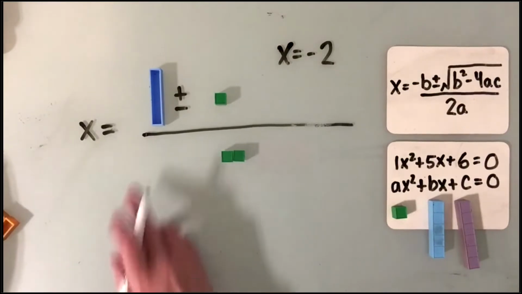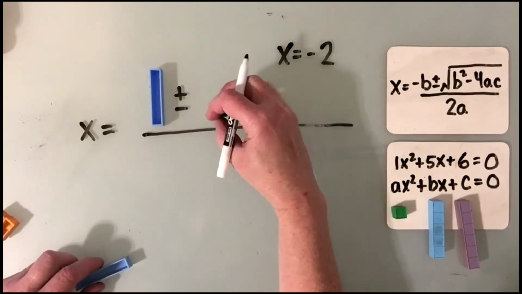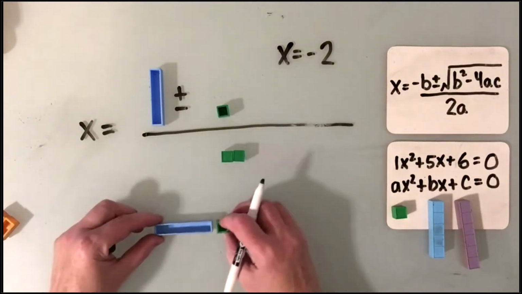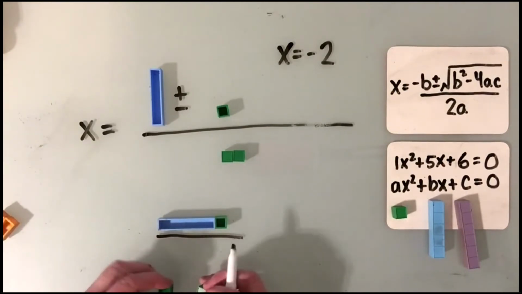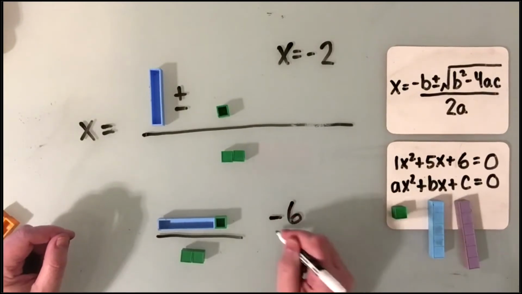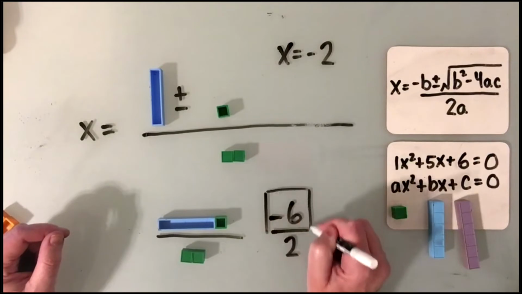So this tells me when I do the minus thing that I need to flip that. So it's actually going to be negative 5. And I'm just going to add a negative 1 to it. And again, that's all over 2, which looks like this with symbols. Negative 6 over 2. It's going to be my total rectangle.